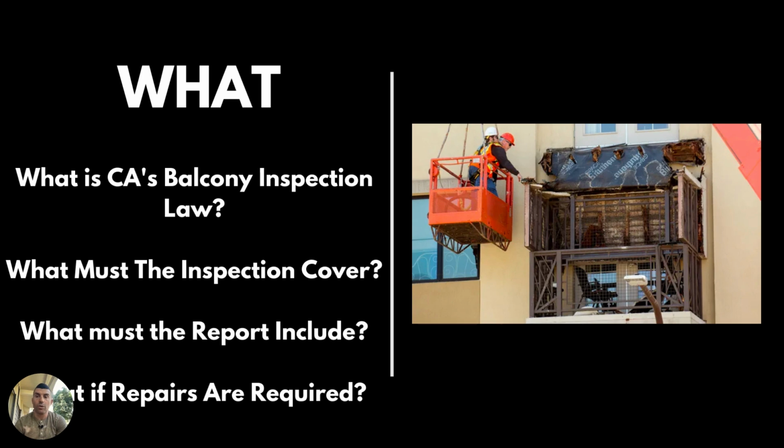And the law, SB 721, requires that if the inspection reveals conditions that pose an immediate hazard to the safety of the occupants, the inspection report must be delivered to the owner of the building within 15 days, and emergency repairs must be undertaken as specified with notice given to the local enforcement agency.